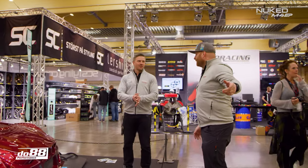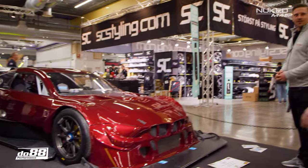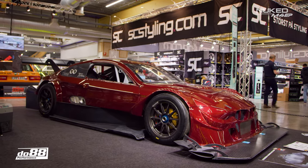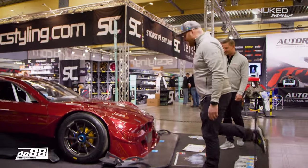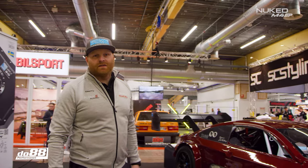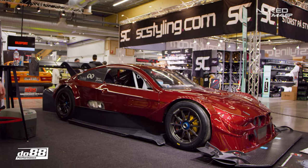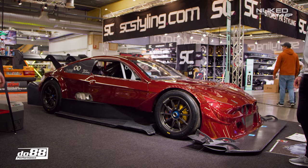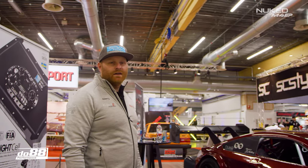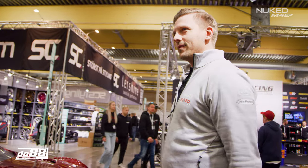Welcome. So we're here at Bilsport Custom Motor Show, showcasing the BMW NukedM4EP. Yeah. This is our creation. So basically what we have is a full replica of a BMW M4 DTM race car. It's fully built. Everything on the body is in carbon. And we have also a tube frame chassis, which enables us to get the weight around 1100 kilograms with 1100 horsepower. So it's quite a good ratio, power and weight.